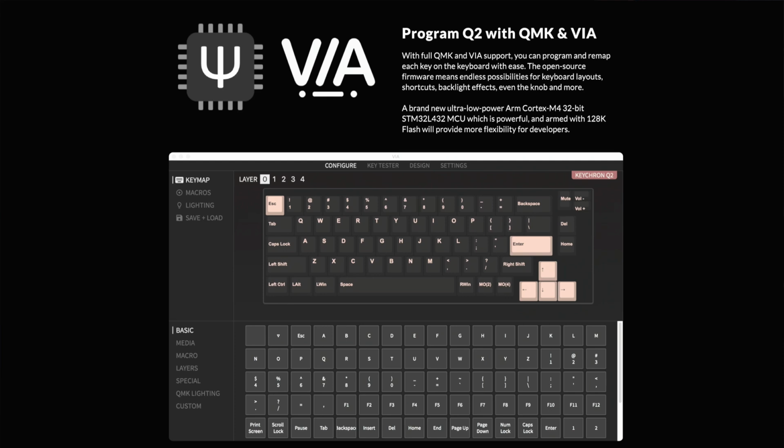Now, if you want to use this the way that it's mapped out of the box, it should work just fine. Just plug in your USB-C and you're good to go if you don't want to change any of the keys. I did, however, want to change some of the key mappings around. I did want to remap the encoder and a couple of the other function buttons and whatnot, and it says it's QMK and VIA compatible.